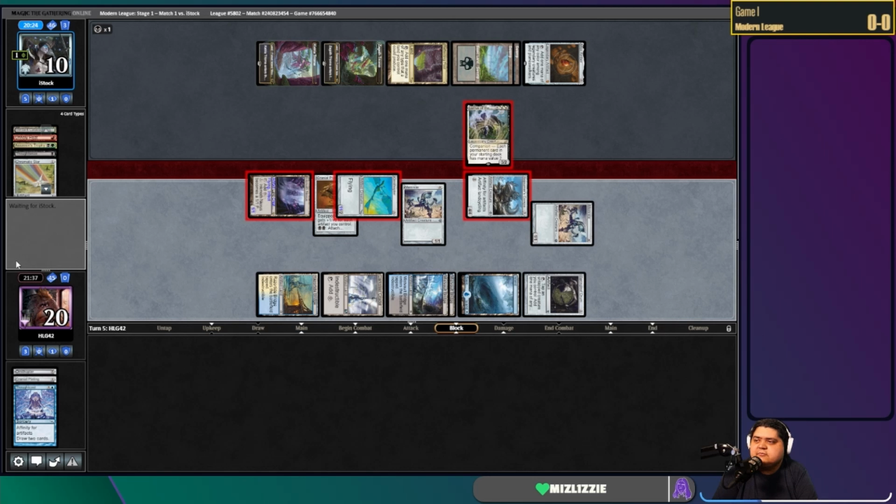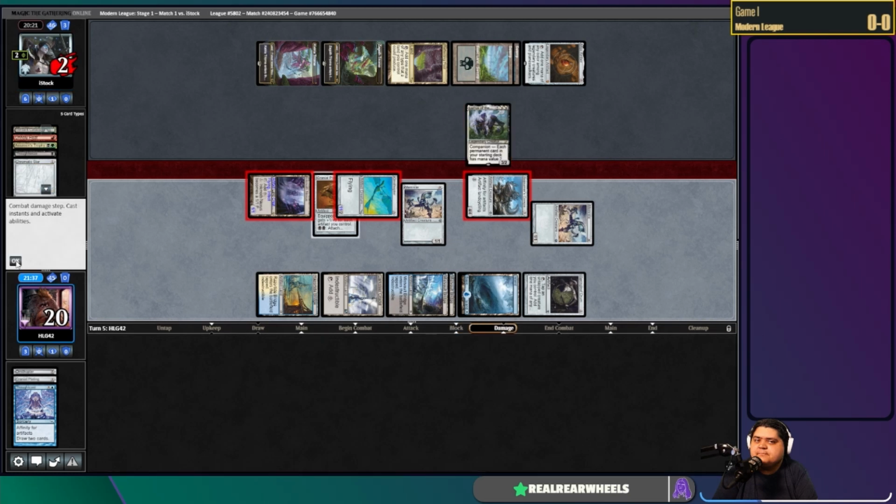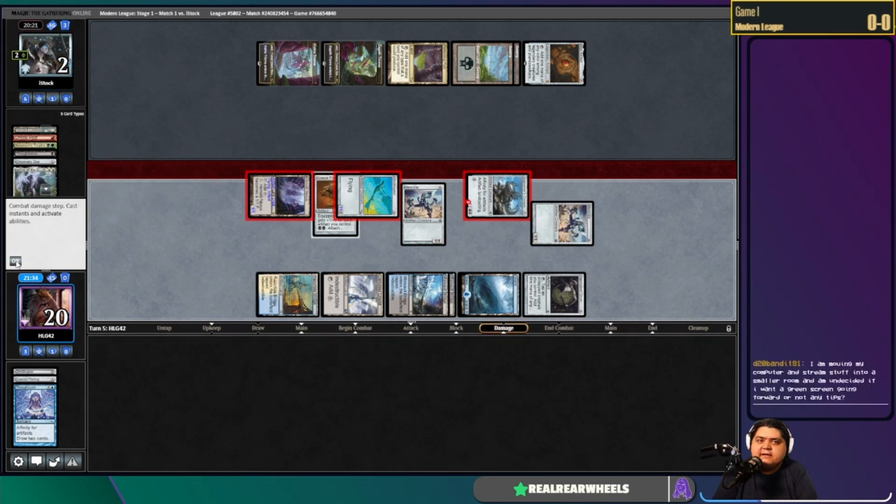Damage? Oh, they gain life. I'm moving and I'm undecided if I want a green screen going forward or not. Any tips?